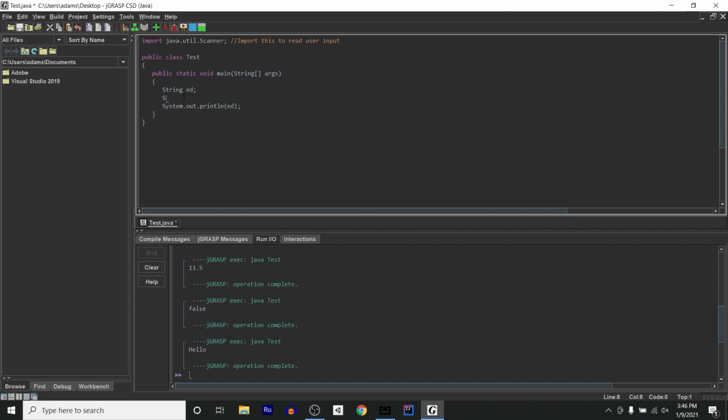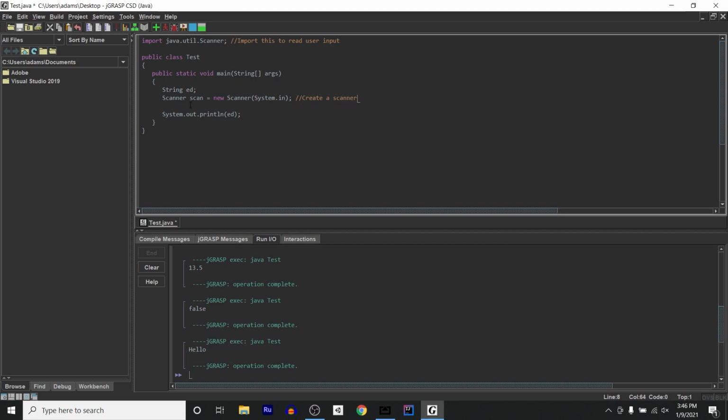Second step, actually create a scanner. So I'll create this scanner and I'll call it scan. I'll say that's a new Scanner with System.in. So this probably makes no sense to you whatsoever, and that's perfectly fine. This is another thing that you're just going to need to memorize for now. Once we get to objects and classes, we'll break down what you're seeing here. But for now, just know that anytime you want to read user input, you first need to import the Scanner class, and then you need to create a scanner. So this is create a scanner.